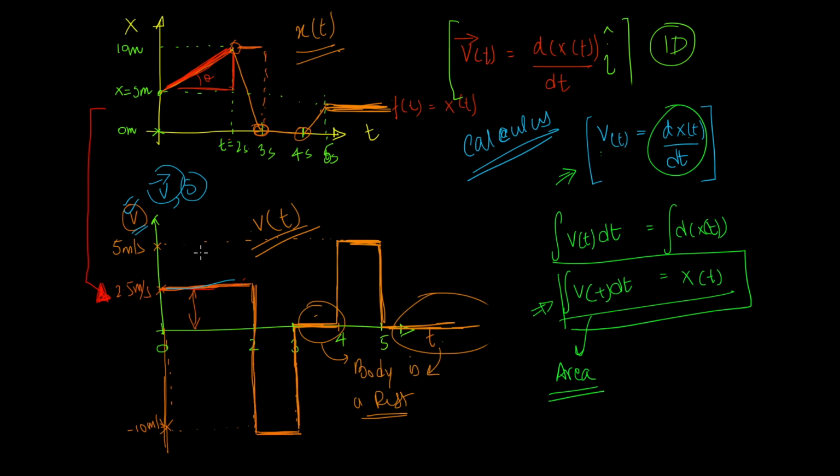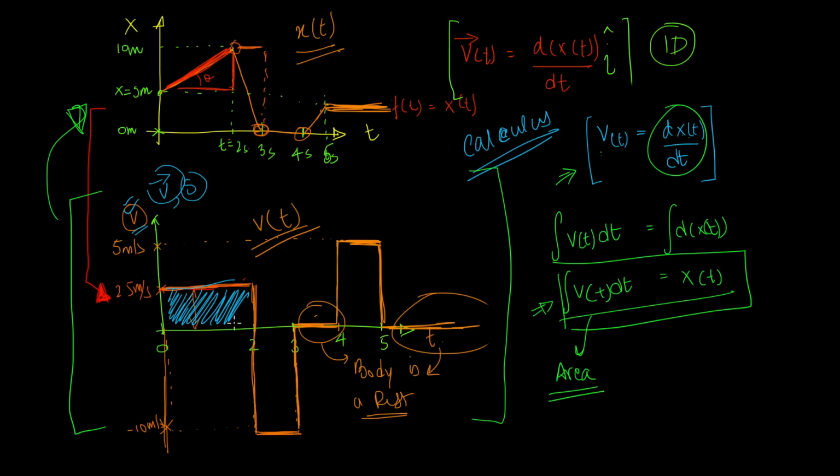Now our aim is to find out x versus t from v versus t. So we have this situation here, and we wish to go back to the situation there. We don't have the situation right now, but we only have information about v versus t. So the only graph that we would consider while figuring out what x versus t would look like would be this here. Like I said before, we must evaluate the area in order to get back to this situation. The area is actually this area here. So this is the area that we would have to evaluate in order to get this line.